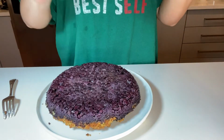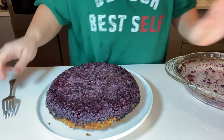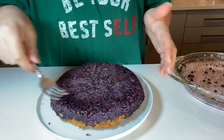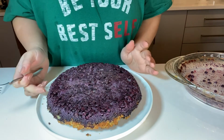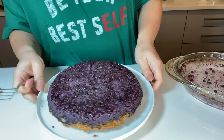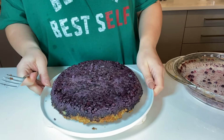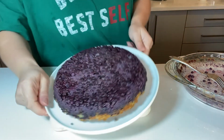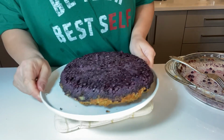Okay, look, when you let it cool completely, it just comes off so well. So the bottom cooled already. Now we're gonna let the fruit cool. Then we can cut into it or just pack it away and eat for breakfast. It looks incredible. I hope you make it and you'll see how delicious it is. Ooh, yum.